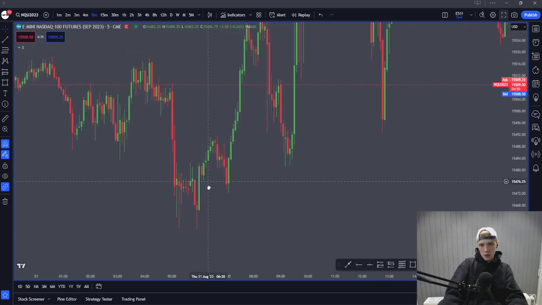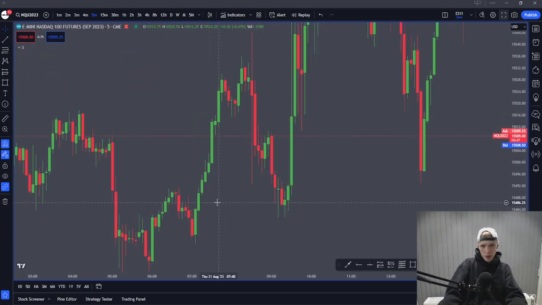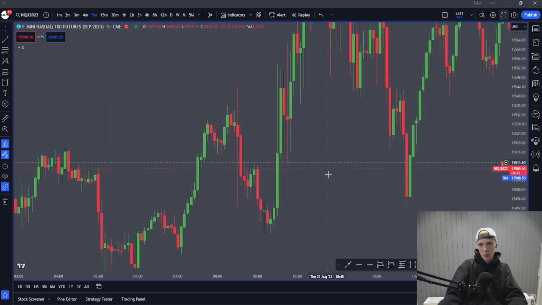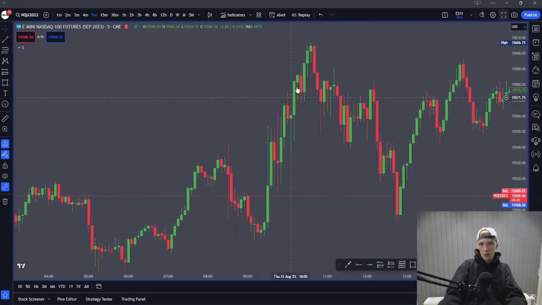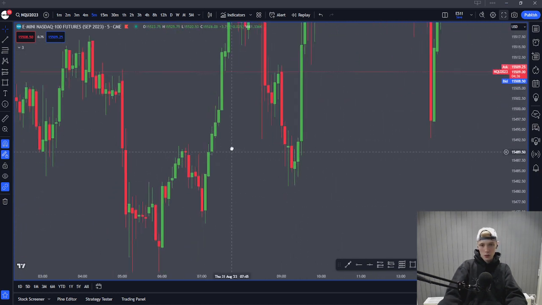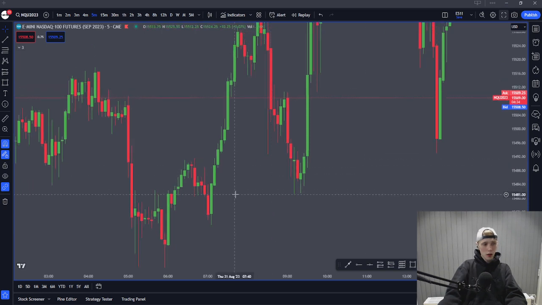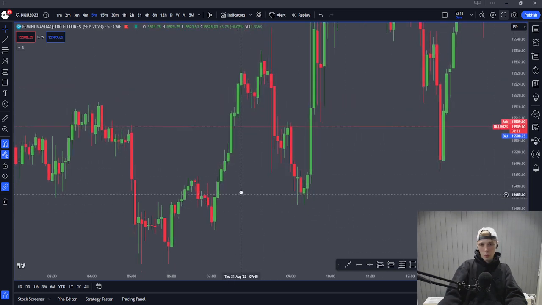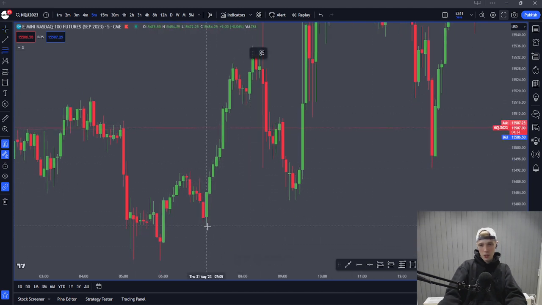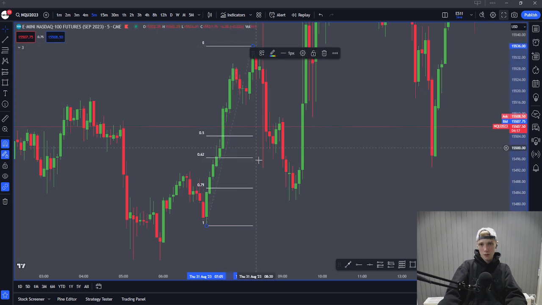Alright, let's say you were going to enter this right here. You were going to enter this bullish uprise here. Of course, you wouldn't know that live, but let's say you wanted to enter that. So, for a fib tool to be used, you want to take the displacement leg itself. That means the first bullish candle of the bullish displacement up to here, right? Before it starts to retrace.